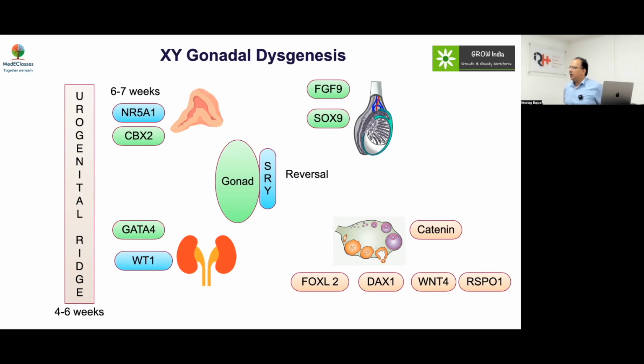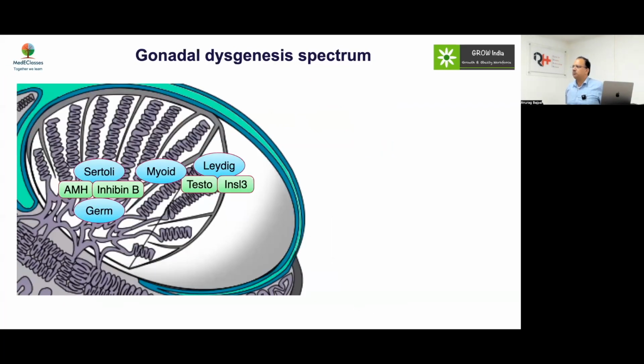So problems could be SRY, which is the most common form. If you have an SRY deletion, usually you will have an XY female. As we discussed, SRY insertion is basically an XX male, while SRY deletion becomes an XY female. Problems in NR5A1 with adrenal issues, WT1 in which you will have Denys-Drash, Frasier and other syndromes, abnormalities in SOX9 which also has skeletal dysplasia, along with DAX1 duplication, can cause these problems.